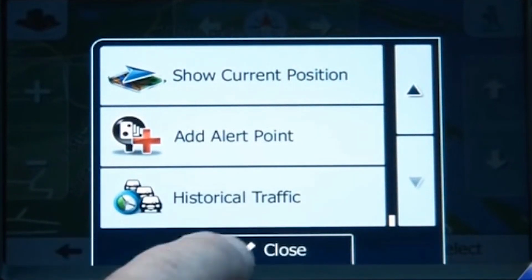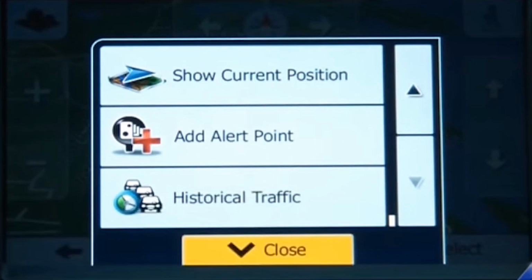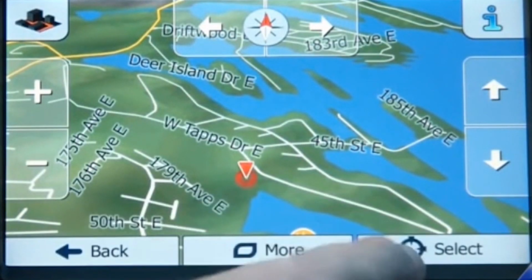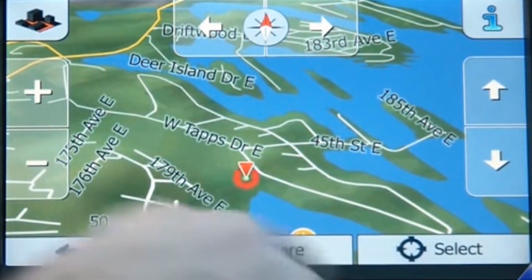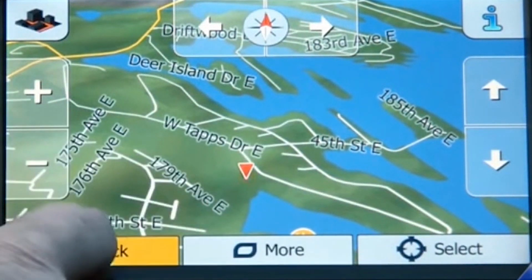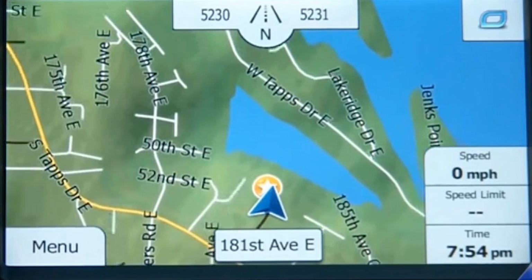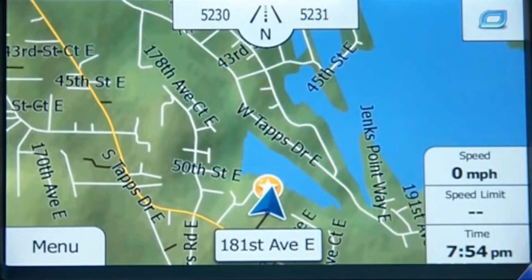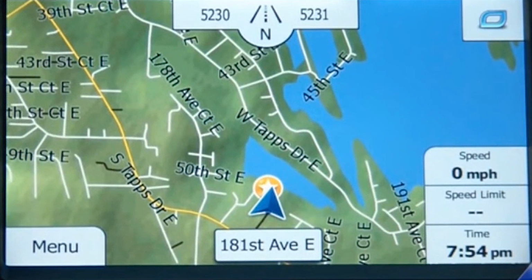We can hit historical traffic for that point. There's a number of things we can do there, or we can even select it as a destination. In this case, kind of not going to happen because it's only 2 blocks away. But anyway, once we get back to our map, it'll go ahead and take us back to our previous view.